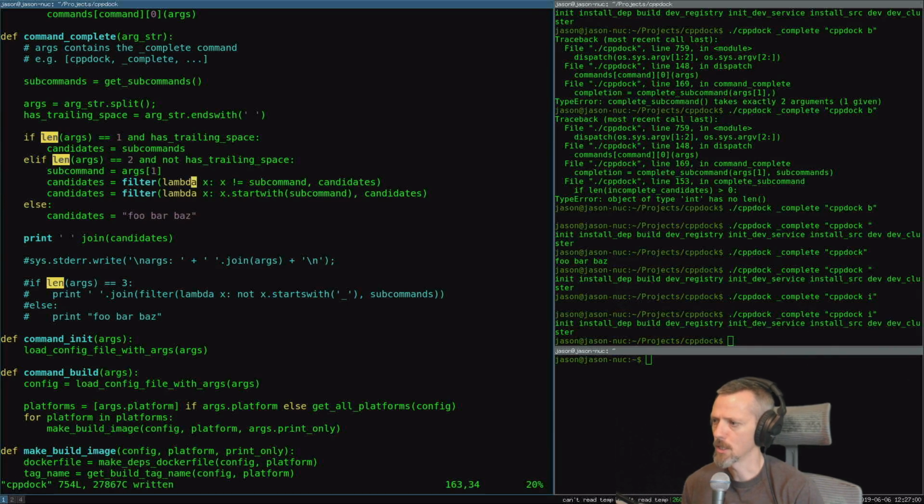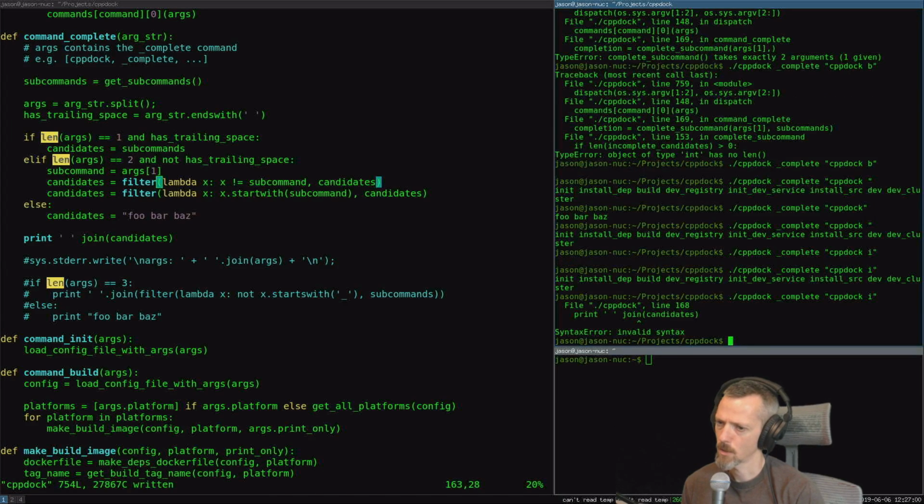I could use composition here to filter twice, but that gets hard to read, especially I noticed in Python, because of the return lines and stuff. I need a dot. Somebody get a dot. I need a dot.